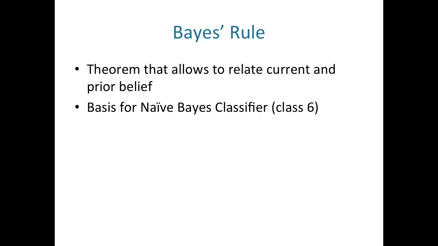And this is also related to Bayes' rule. Okay, we are going to be looking into naive Bayes classifiers in class 6. So, this is a concept that you need to understand. But basically what Bayes' rule says is a way, a formula, to compute this conditional distribution. Okay, so given that we know that an event A has happened, what's the probability that B will happen? Okay, this is a conditional probability. And in fact, this conditional probability can be solved with the formula that you see there.